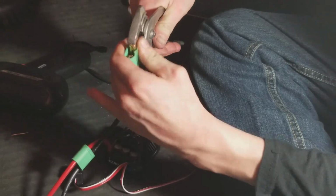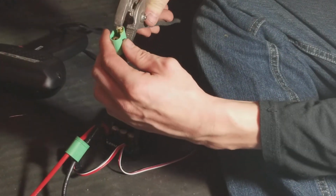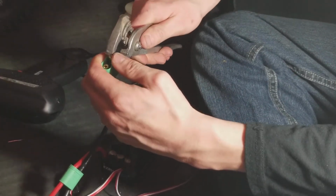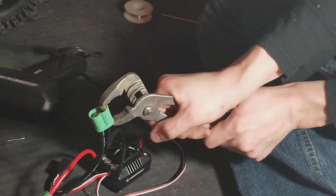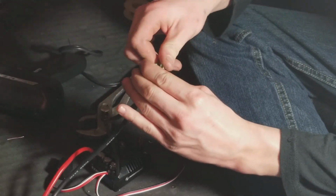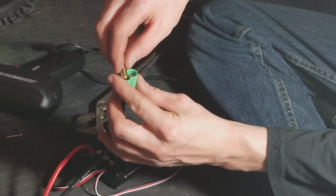Usually you may need to knock this down a channel. And these are tight going in, so you may have to use a little bit of force. This is maybe my first time trying it like this, but I just thought this might work for someone. Well, let's try it. Popped in. Yep, popped in. And you didn't damage the connector.